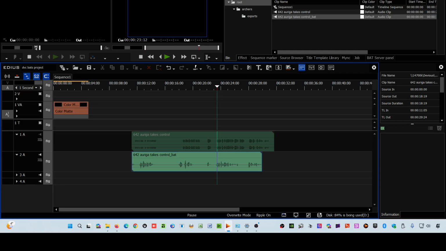Now what Resolve does that this doesn't do is it will try and mimic the actual performance and it will keep the sound, so the inflection and everything else and the length of it exactly the same as the original. This hasn't done that at all. This has literally just kind of got me to read out a bunch of text. So I can't use this to replace my performance sound. What I could do though is use it just to read something out.